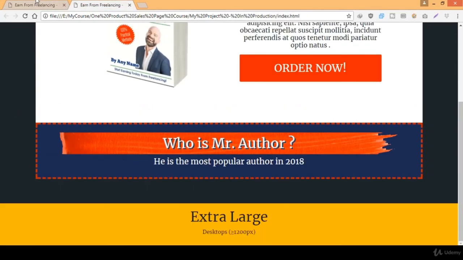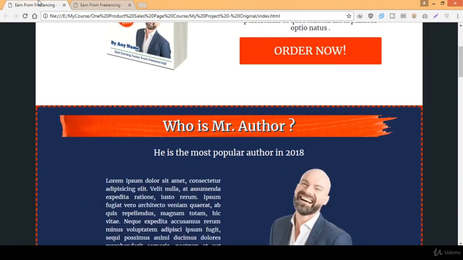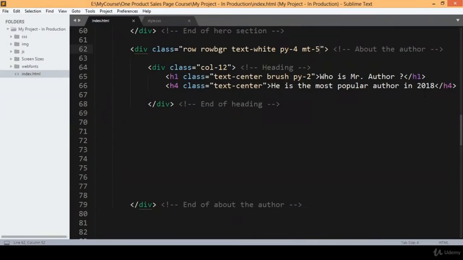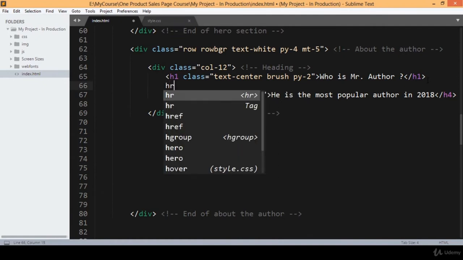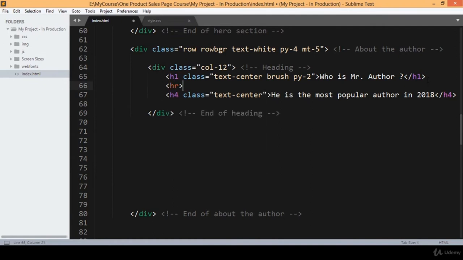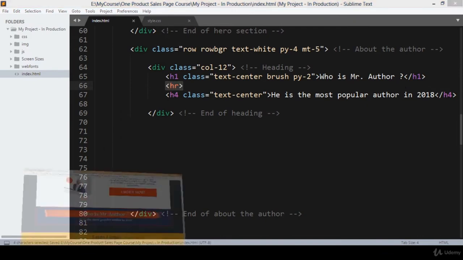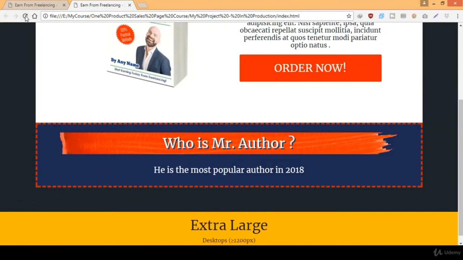And also there is another one. Another section has to be designed. It is the horizontal line. You can barely see the horizontal line between H1 tag and H4 tag. It means heading 1 and heading 4. Inside that we have a horizontal line. To apply that horizontal line, we go with HR tag in between H1 and H4, and go to the browser and reload. You will see the difference. Now it is applied. Same with the original design.